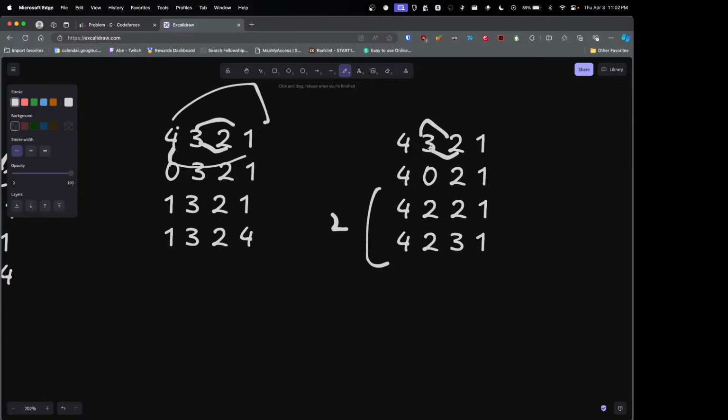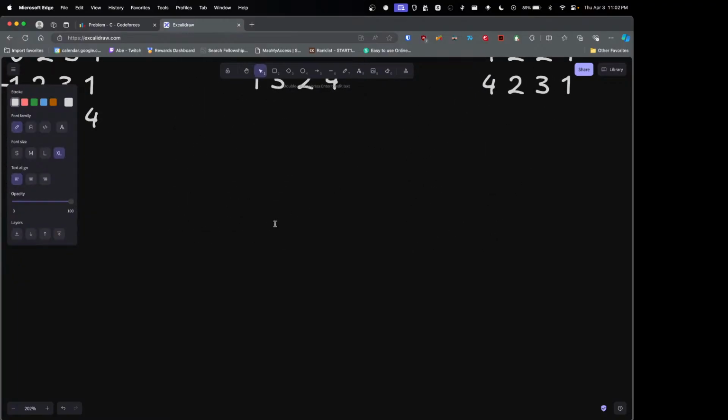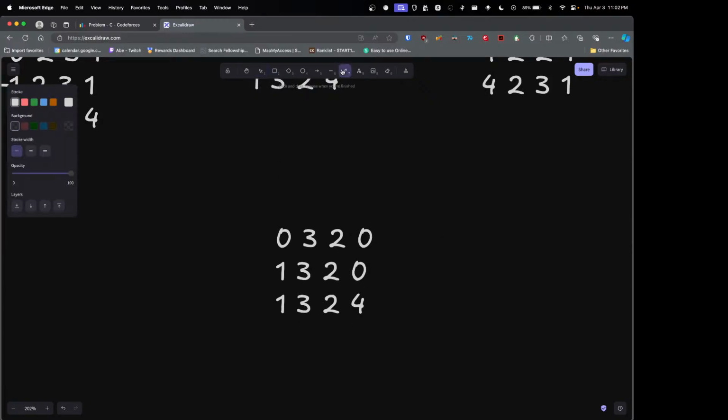Now let's see what happens when there are many queries. Now we have 0, 3, 2, 1. From 0, 3, 2, 1, let's say I make this 0. So now what will happen? I'll have 1, 3, 2, 0 and 1, 3, 2, 4. What is happening over here is the answer doesn't change if 2 elements with 0 are part of the same cycle. The first 0 increases my answer. The second 0 in the cycle doesn't increase my answer. My answer remains the same.